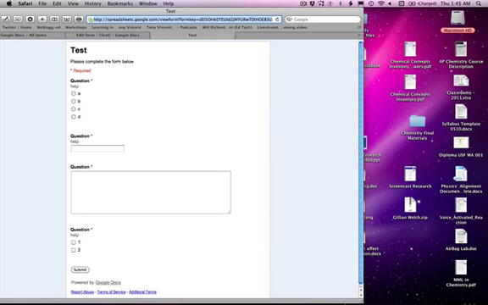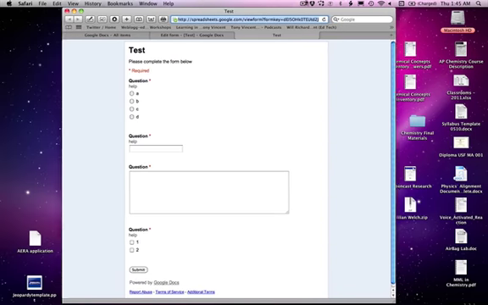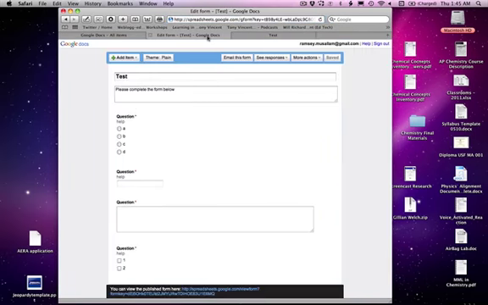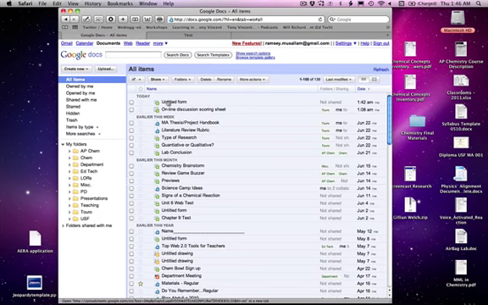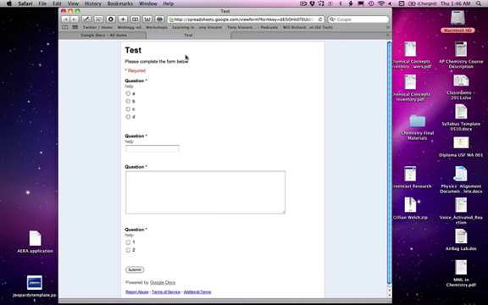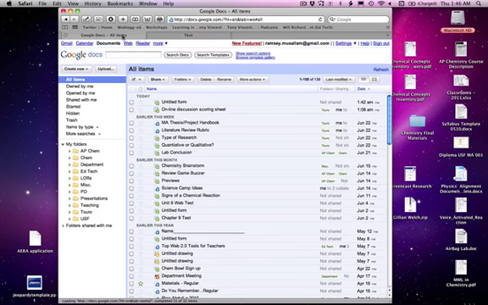I want you to focus on this, but what's really important is where this information is collected. If I go back to my Google Documents, here's my form. I'm going to reload this page.